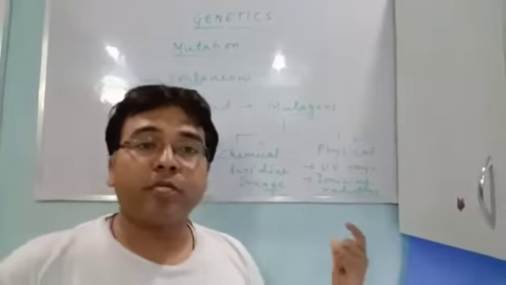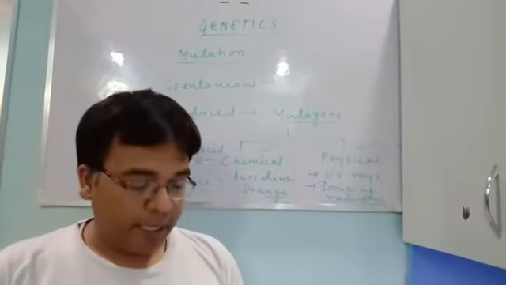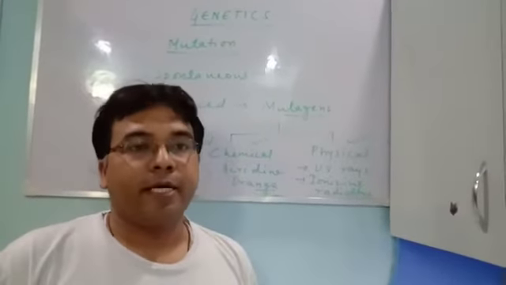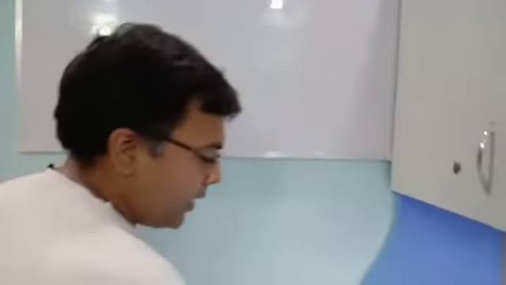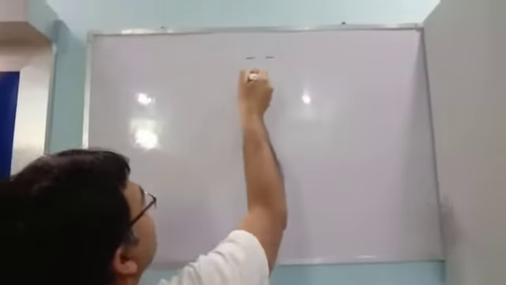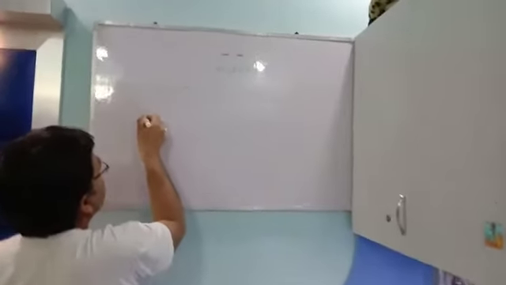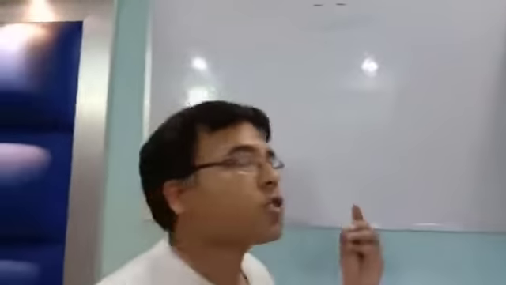Even X-rays, the exposure to X-rays for a long time can also cause mutations. That's why it is said that X-ray exposure should be kept to minimum even while a person is going for X-ray diagnosis. Now, talking about another type of mutation, there are some other kinds of mutations as well. We have two kinds of mutations: if the mutation is taking place at the gene level, it is called gene mutation, and if it is taking place at the chromosomal level, it is called chromosomal mutation. Now, when we talk about gene mutation, this is also called point mutation.